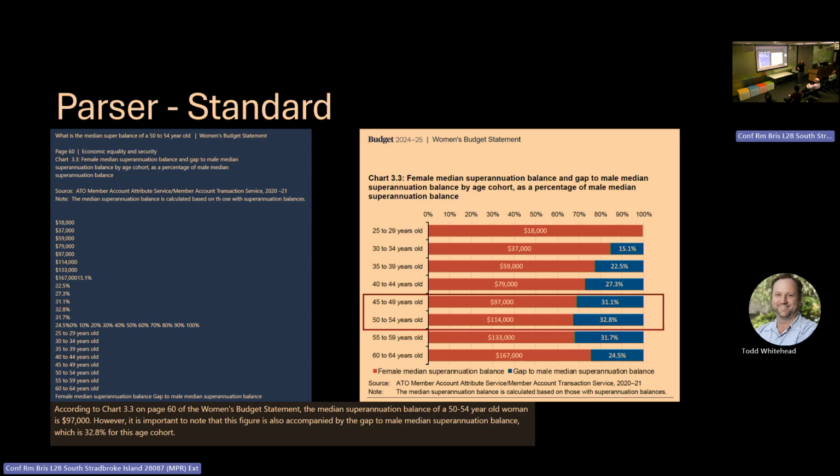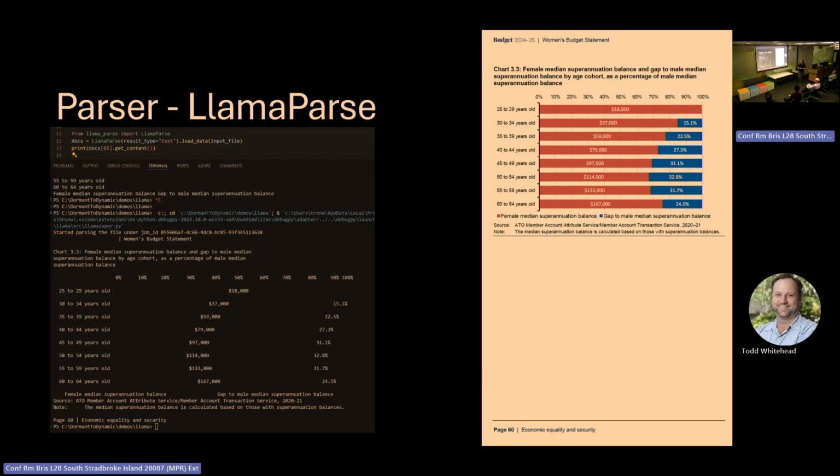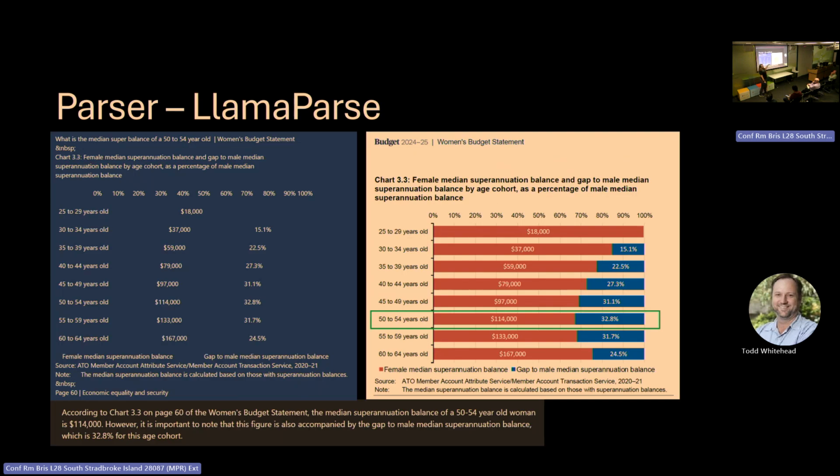So what I picked was a different parser, this one, LlamaParse. It specializes specifically in PDF table type stuff. When I use LlamaParse, which is done by the LlamaIndex guys, this is how it sees it when you print it out. It looks a lot more like the table. Once I've done that, put that into the index and asked it the same question, it gets it correct. So that's a chart table. It has a lot of text.